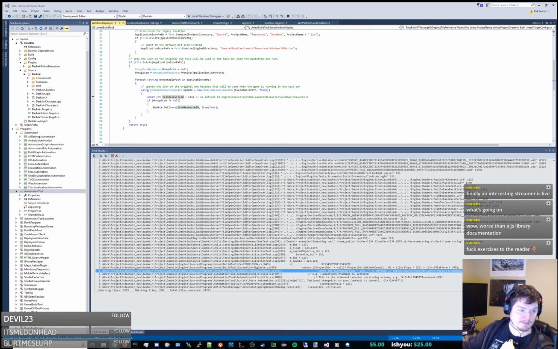Okay, cooking the client with pack files, build, cook, run, project, stage, pack, no deploy. Compiling dedicated, yeah, it's not listed.